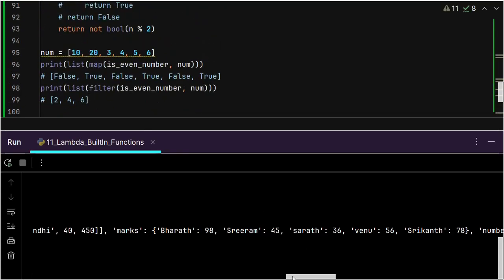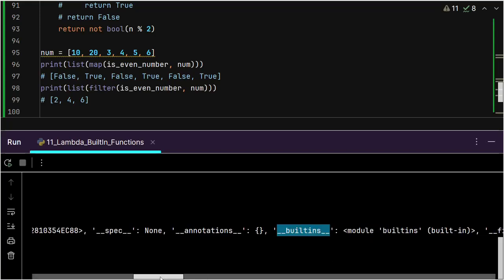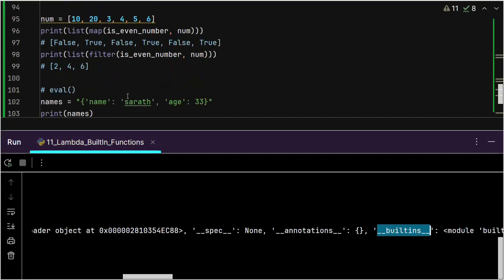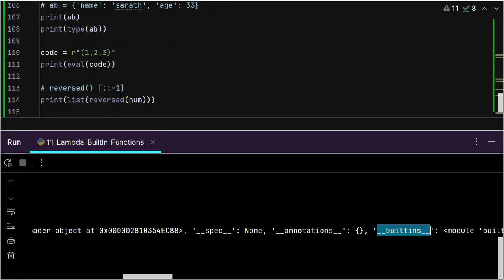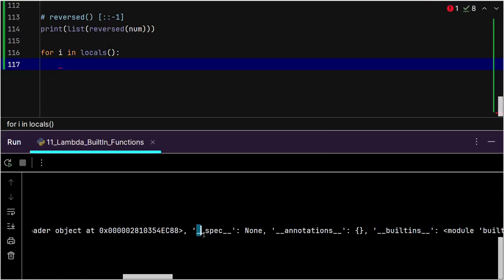There are some variables with underscores that you can ignore, like underscore file, underscore built-ins. The ones starting with underscore you can ignore, but the remaining you will find. So if I want to see all the variables which I defined so far, what I can do is for i in locals, I want to ignore the ones starting with underscore.